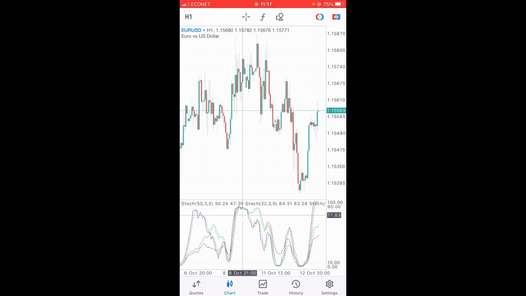So we're gonna start off by looking at this scenario. Here we have all the stochastics gathered at level 90, and then we can see that we sold after the stochastic had gathered at the top there. We started to see a downtrend happening, right? This strategy can be used in any time frame. It just depends on the type of trading that you want to do. Do you want to swing trade or do you want to scalp?